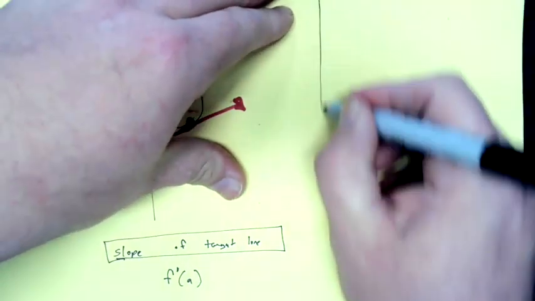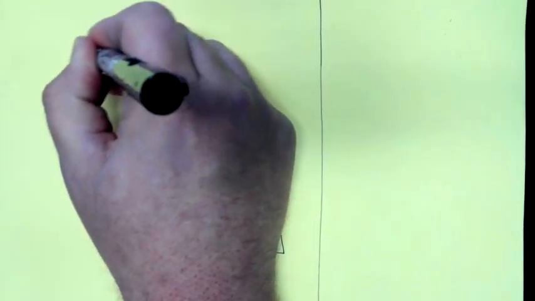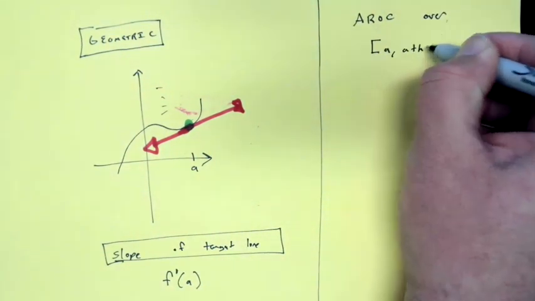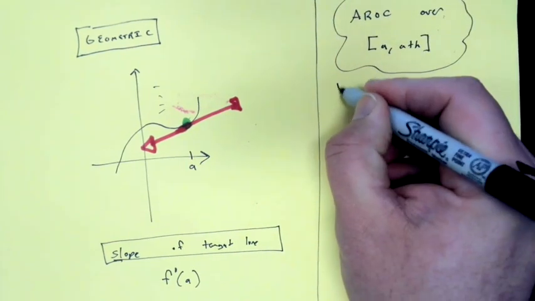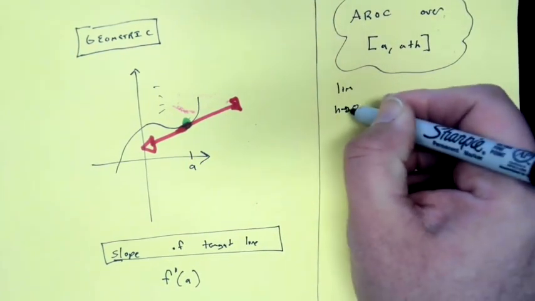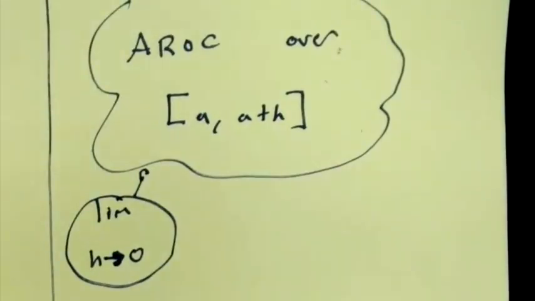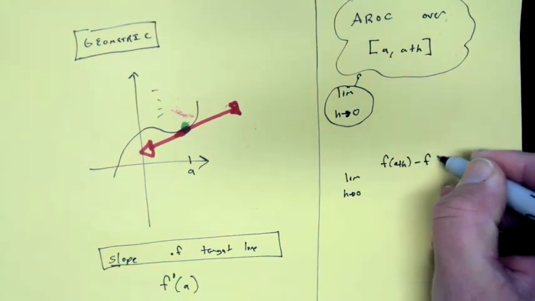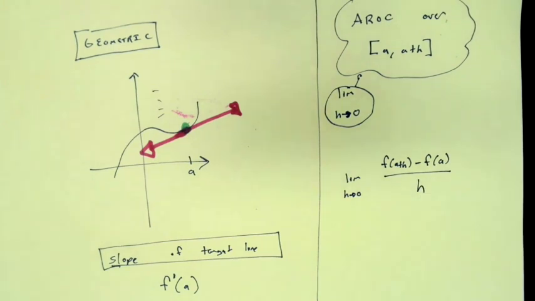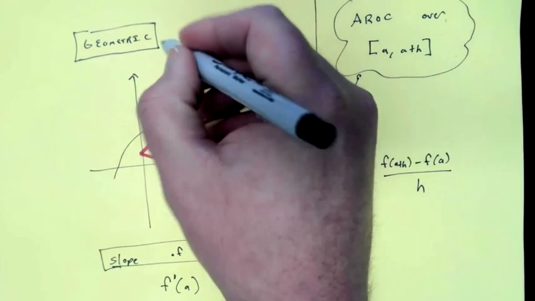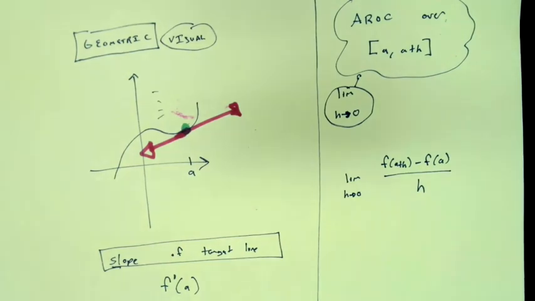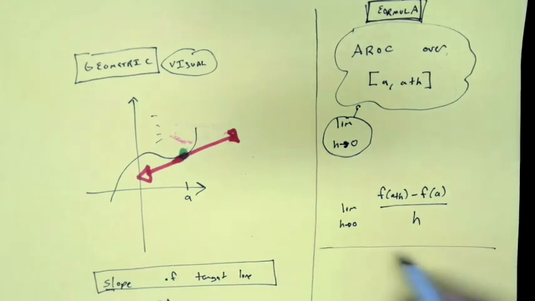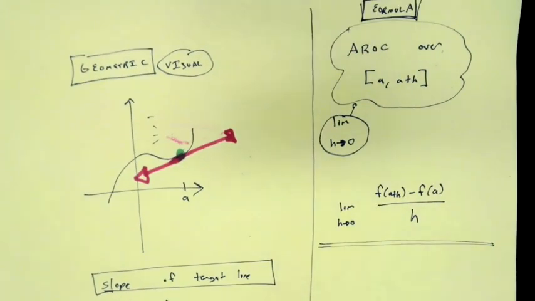And the second interpretation, which is related, is based on the idea of taking the average rate of change over a very small interval, and then taking that expression and taking the limit as h approaches 0 of that expression. So this slope of the tangent line and this limit as h approaches 0 of f of a plus h minus f of a all over h, these are exactly the same thing. It's just that one is the visual way of seeing it, and the other is the formula-based way of seeing it.